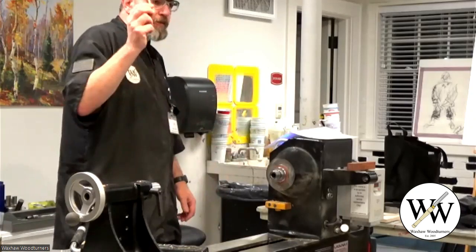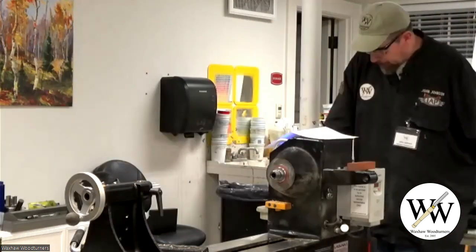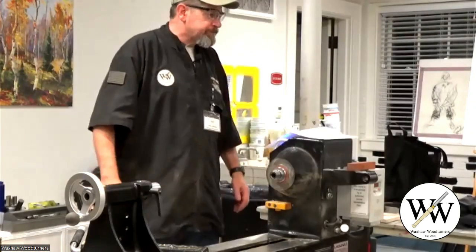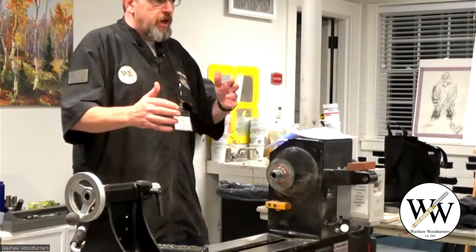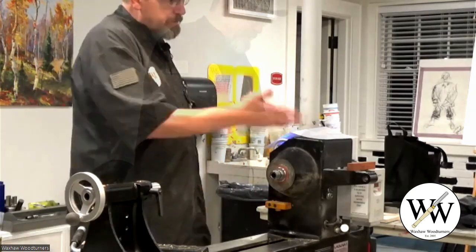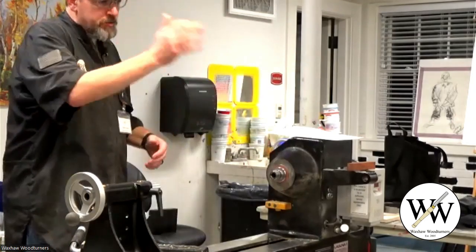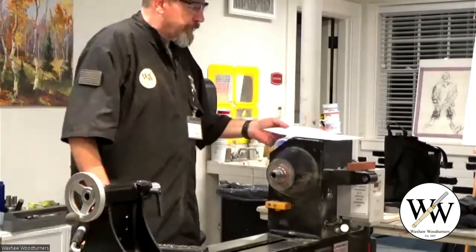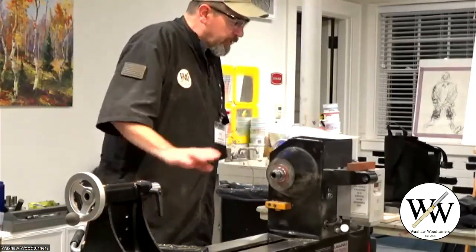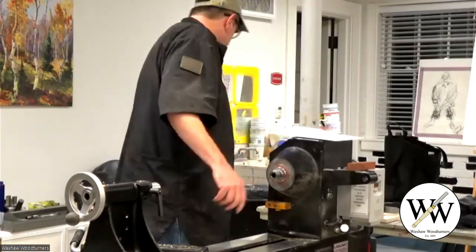And I actually have the very first pen that I turned several years ago that I'm going to pass around. I'm not particularly proud of that one. It's not as perfect as I would try to make it now. There are imperfections, but yeah, $3 pen kit, piece of firewood, there's a pen. That actually has a CA finish on it that I'm not going to talk about tonight. I'll talk a little bit about it, but we will not be doing a CA finish.